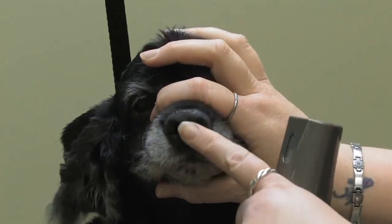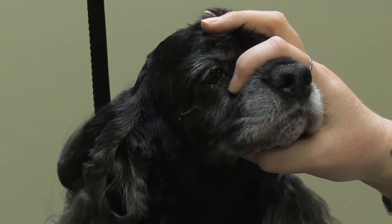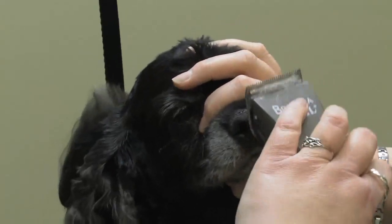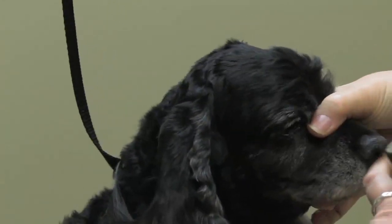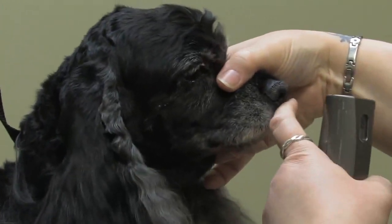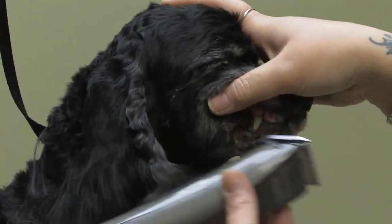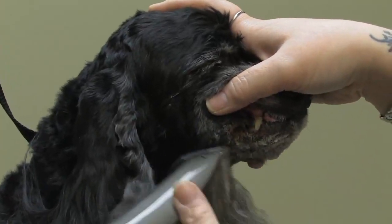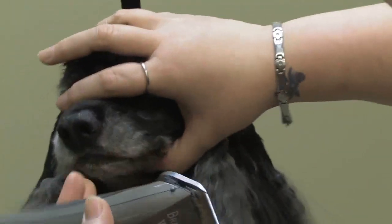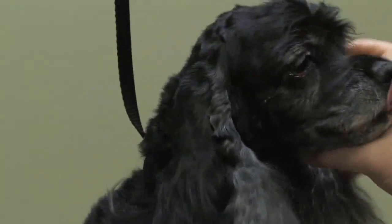Just on the very front of her muzzle, from her nose down, just the very front, I'm going to set this to a 40, which is almost surgical close, and you're going to just scoop that up. What that does is that brings this line here in. You're taking all the hair off that you possibly can, and you're going to bring this nose back just a little bit. These are subtle differences, and like I said before, an owner's not going to know what you did differently. They're just going to know their dog looks better and more balanced. So we're going to go ahead and clean this lip line off here. I'm just finishing what I started.